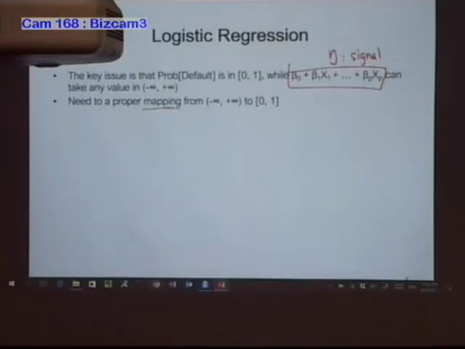But we really want to come up with a mapping. So if this guy has such a credit score, what's the chance of default? Right? We want to construct that mapping from the credit score to the probability. Credit score can be anything. Right? And turns out there's a good solution to that. That's a famous logistic function.